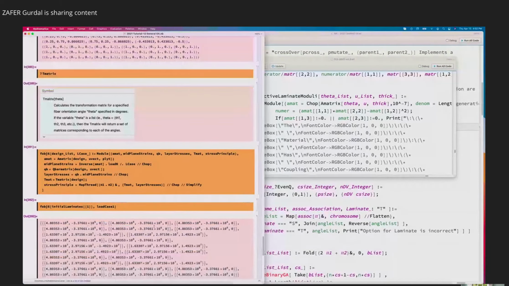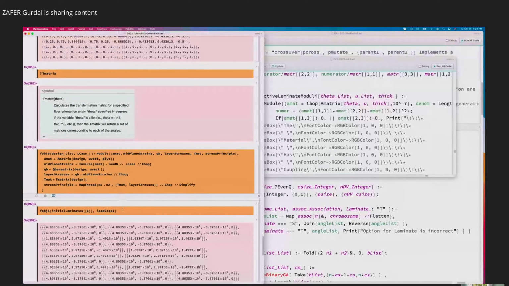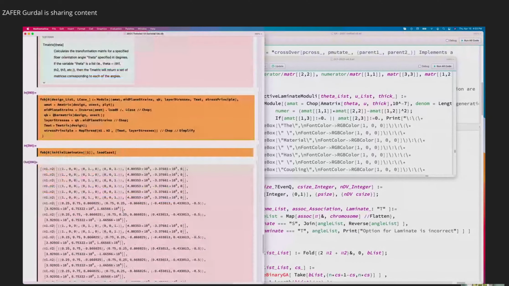Yes, so it's going to compute the principal material direction stresses, and I need to use flatten, but not all of them. Let me see what it does if I don't actually use these brackets in here. No, it does require them.